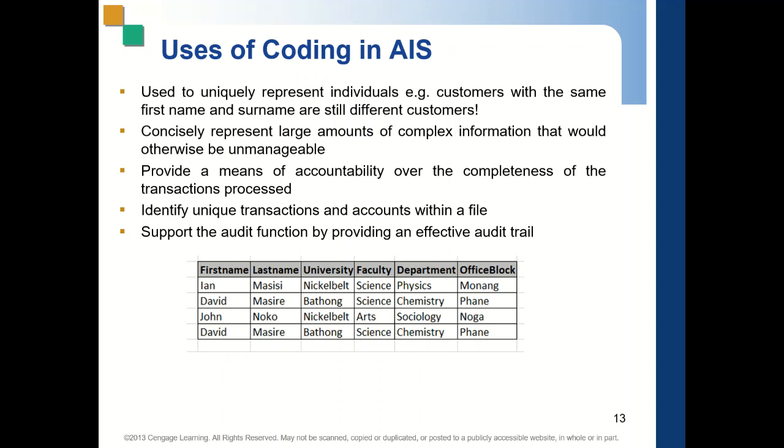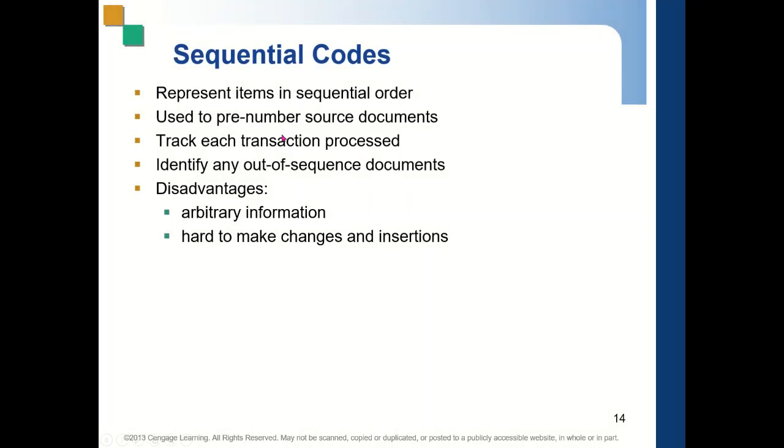So those are the basic ideas behind the use of codes. But then you may say, well, okay, I want to use codes. How then do I assign codes to individual items within my file or within my database? The individual items may be customers, they may be parts, they may be units such as cars, they may be books, but how do I assign a unique code to that individual item?